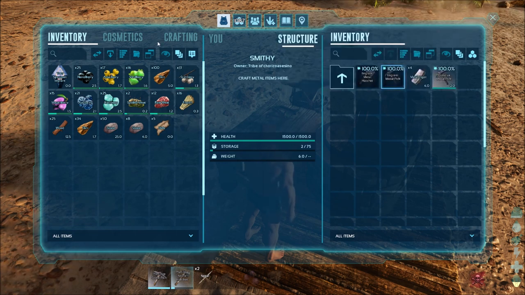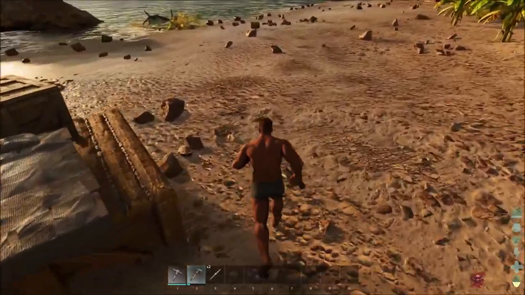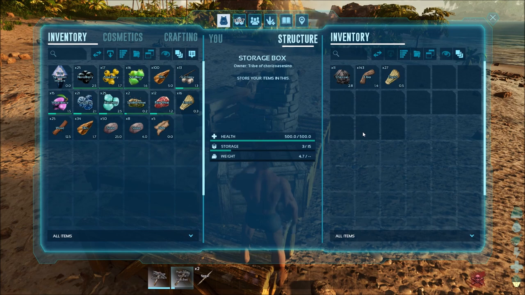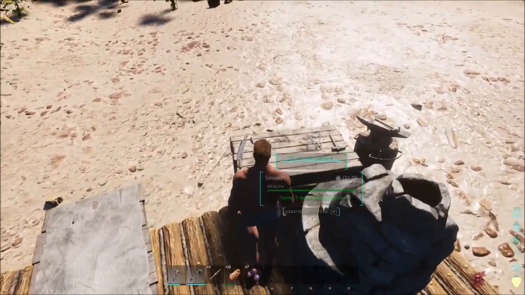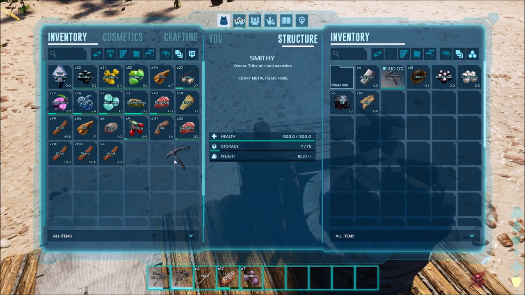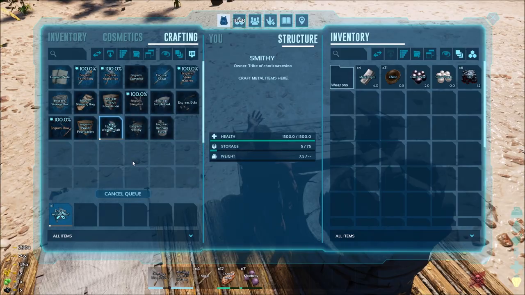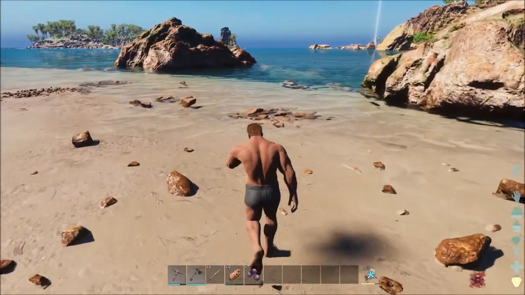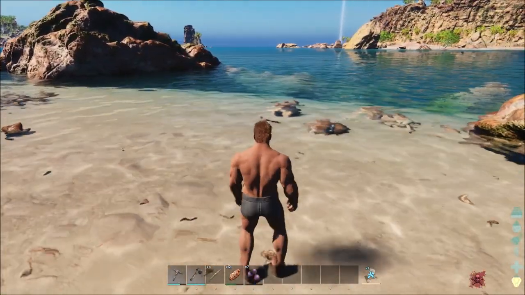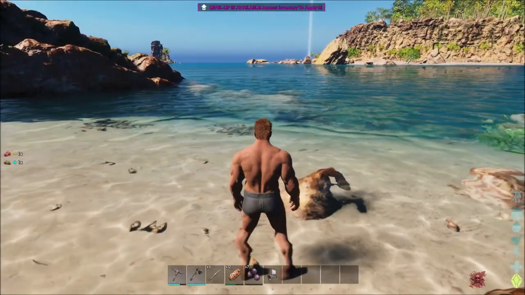So we got a pickaxe now, and we're gonna craft our boat as well. So now we have everything that we need to craft our raft. We got a raft now. We can travel by water now.